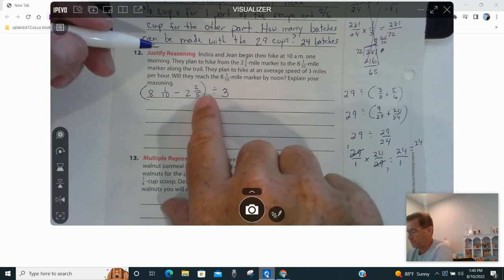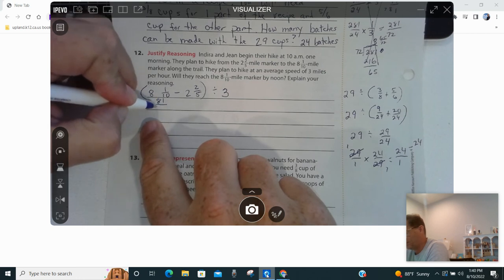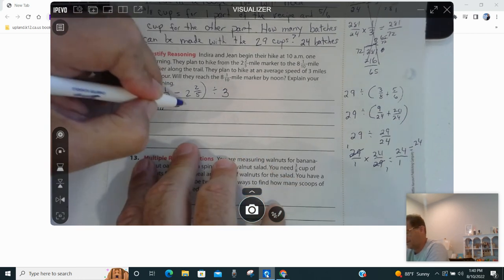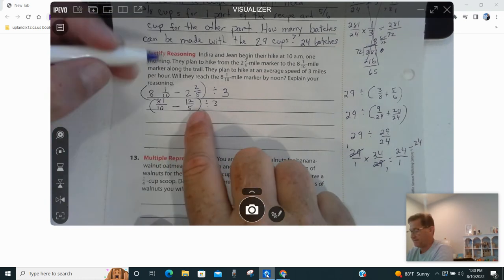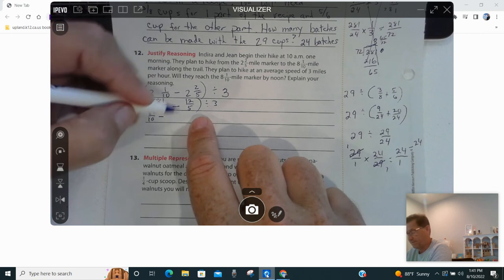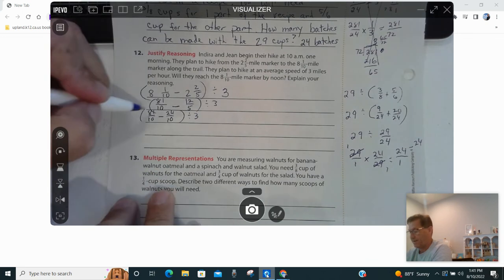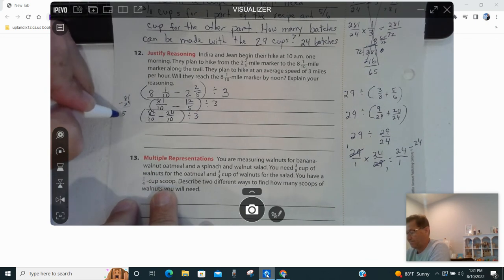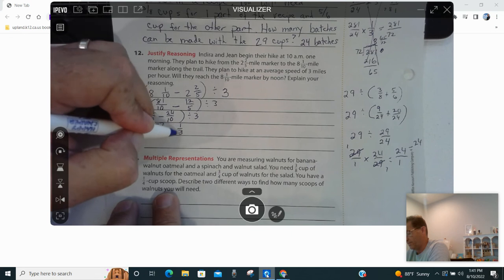All right, so let's change this into a fraction greater than 1. 8 times 10 is 80, plus 1 is 81. So 81 tenths minus 12 fifths. Divide by 3. Turn fifths into tenths by multiplying by 2. So 2 over 2 times 12 fifths is 24 tenths. 81 minus 24 will be 57 tenths. And we're going to multiply 57 tenths by the reciprocal of 3, which is 1/3.